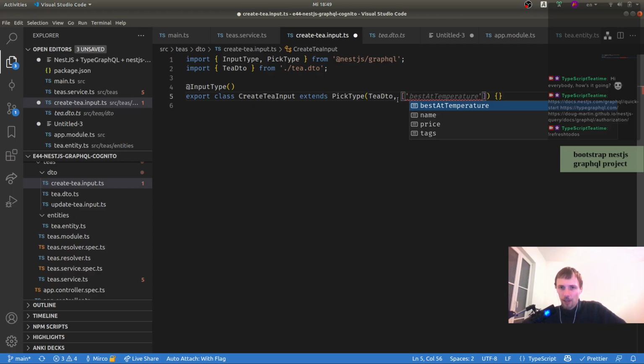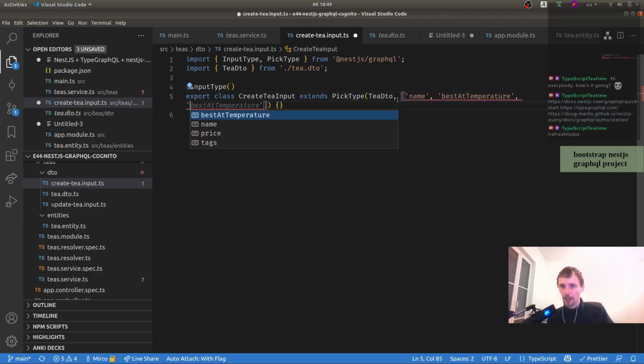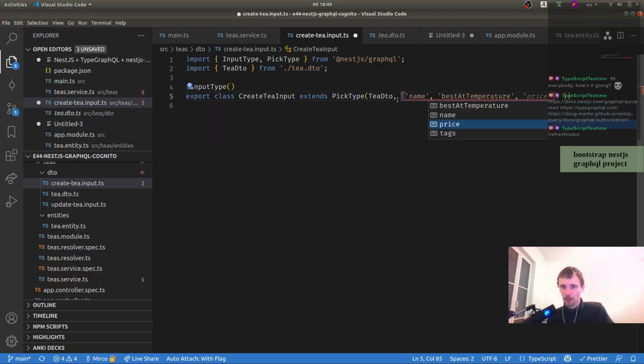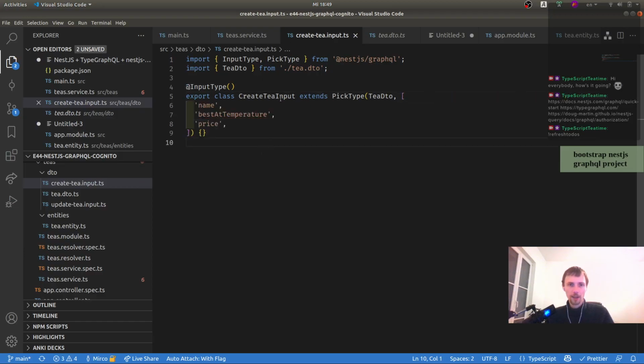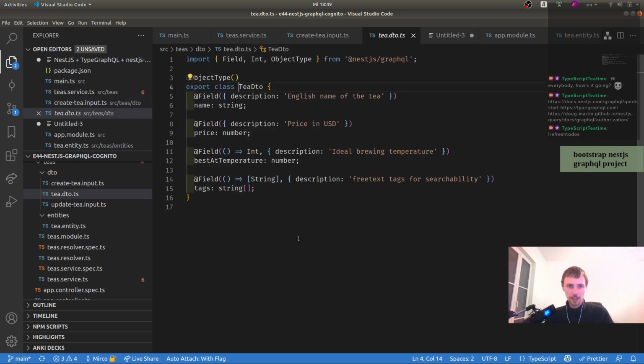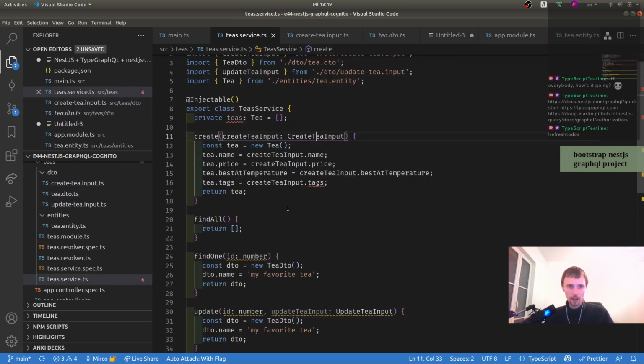Let's see. Let's take the name, let's take best temperature, and let's take the price maybe. And now create TDTO should have all that we want except for tags. Perfect.